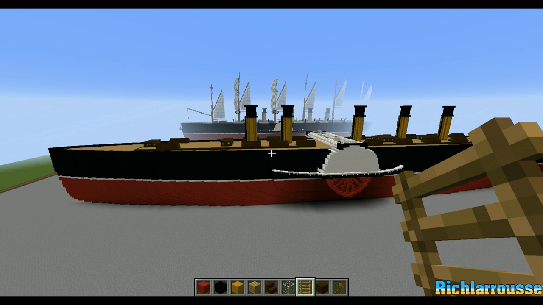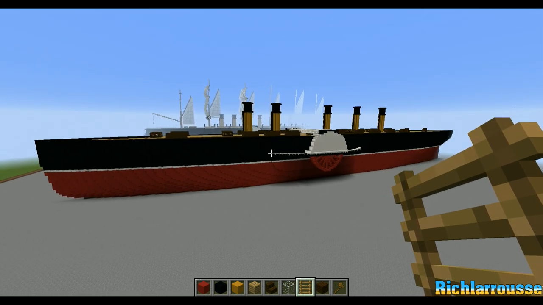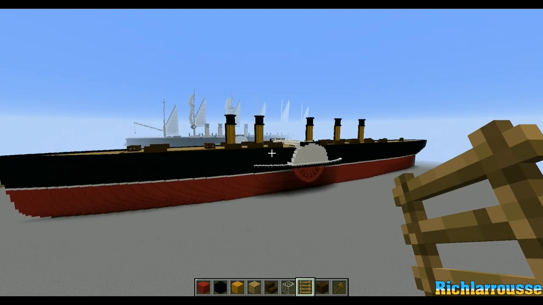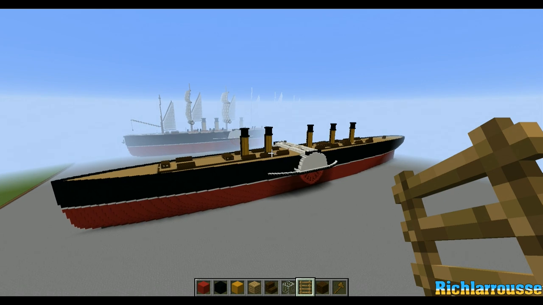And the ship does sort of look like a bloody mess, to be honest. It does look naked still without the masts, but I'm not going to do the masts today, I'm going to leave them for part 5, I think. But we've got plenty done anyway. So we've got all the deck houses, the raised deck done, and the funnels in place. And that's that for part 4.